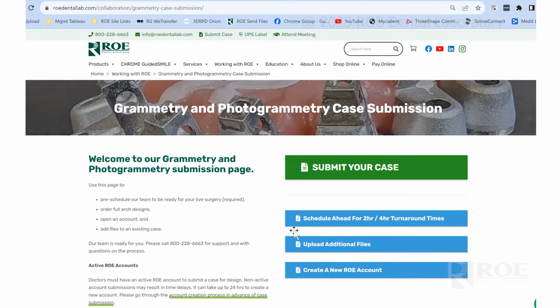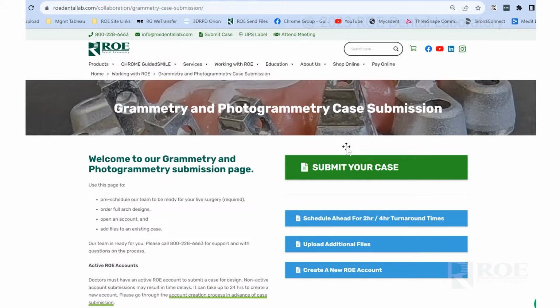So most of this should be done a week or 2 weeks before you know a surgery is coming up. Like if you know a surgery is coming up next Friday, today is, for instance, Tuesday, book it, schedule it. There'll be times in there to do it, availability. And then on the day of surgery, click the green here, and it's basically an RX, right? It's going to ask you the important questions about your patient, about the surgery, about the implant, which arch, etc. And then you're going to drag and drop your files.